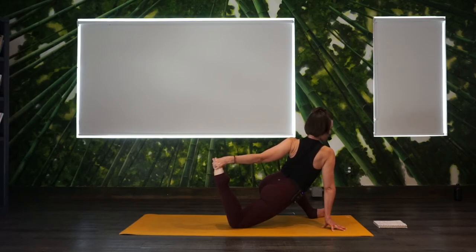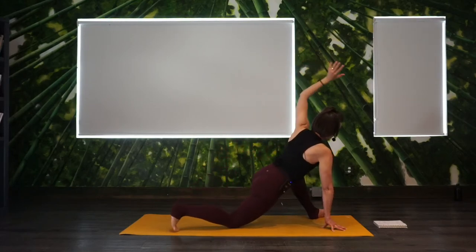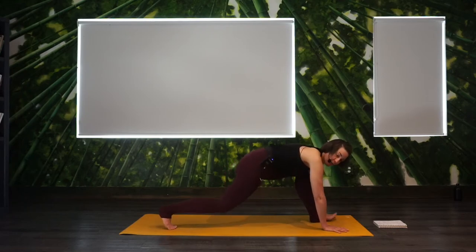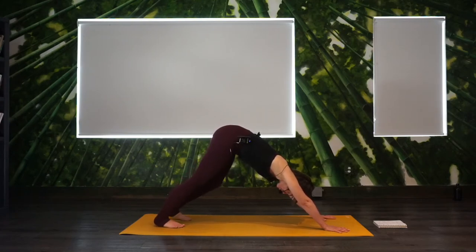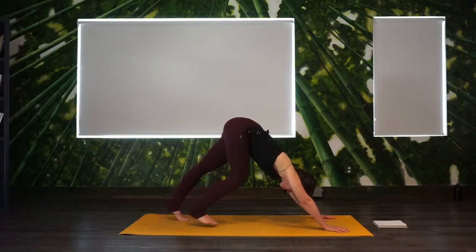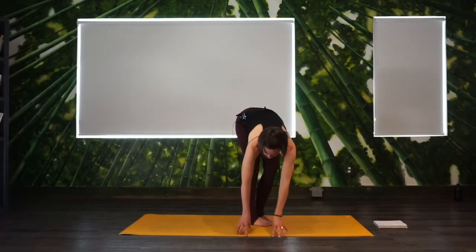Good. Now, if you have this back foot like I do, let go carefully. No slingshots. And then we're going to reset ourselves back into a downward facing dog. If you need a child's pose, you could optionally take a child's pose as well. So we march out the feet here to decompress the tension in both of the hips here. Good. Walk to the middle part of the mat. And we're going to spin to face the long edge again.